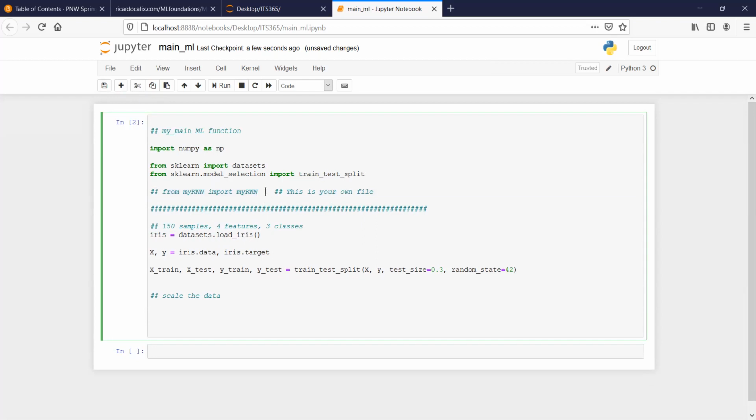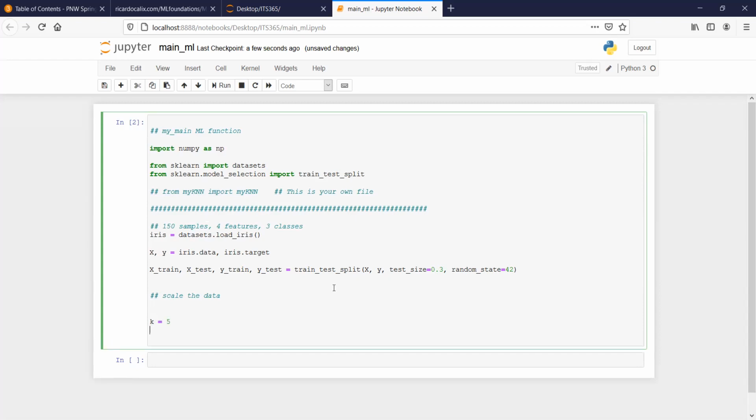This is what you're working on for your homework assignment, right? So you will need to have this working. But let's say that now you have your KNN there, so you can use it. Then you're going to specify, well, I want K of 5, right? So 5 nearest neighbors. And I'm going to create an object, call it myML, or something, algorithm or object, whatever you want to call it. Now you will call your own class. So from MyKNN, import MyKNN.